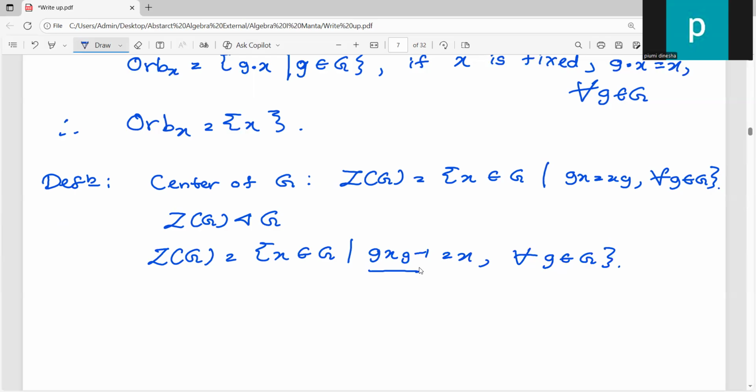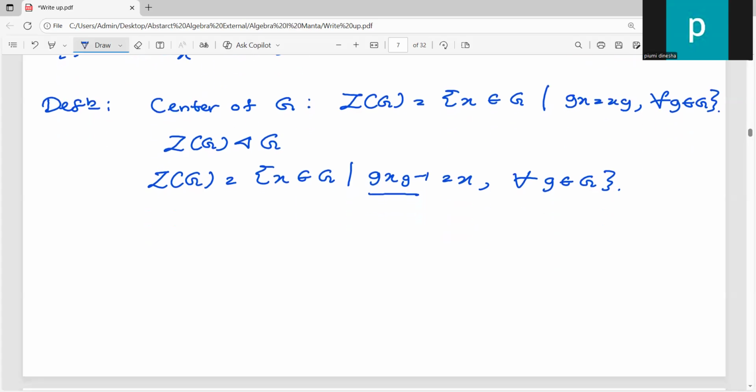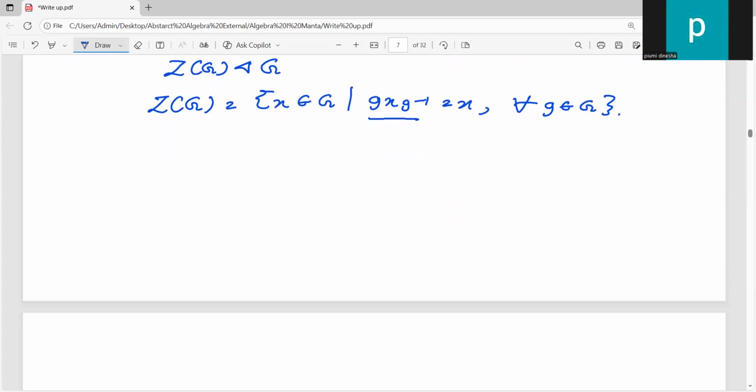Okay, so let's go over some examples to understand more about an element being fixed by the action, the center, the stabilizers, orbits, and all that. I shouldn't say more examples. We're sort of going to look at the same examples. Let me say going back to examples.